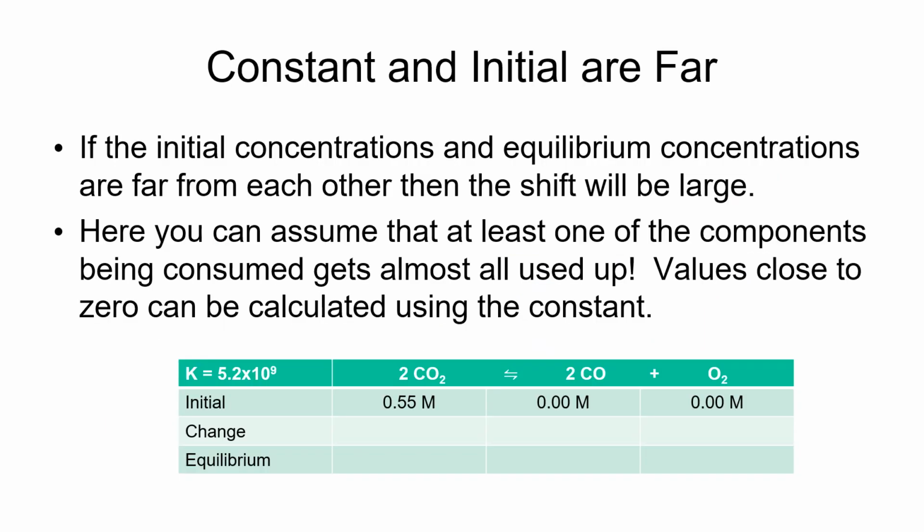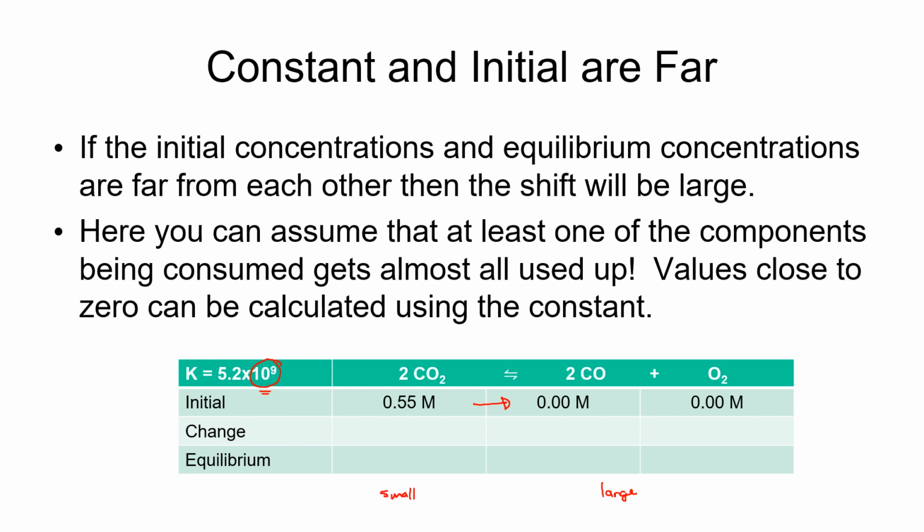Okay, the second situation we're going to look at is when the constant and equilibrium conditions are very different from the initial, right? So with this one, we've got a big value of k. We're going to use the same reaction. For a big value k, that means at equilibrium you're expecting lots on the right-hand side and very little on the left. And so that means this shift here is going to be a very large shift. So we're not going to have any negligible amounts here. We're going to have big changes, right? When the k value is this big, that means something on the left is going to be ridiculously small, almost all used up. And so that's the assumption.